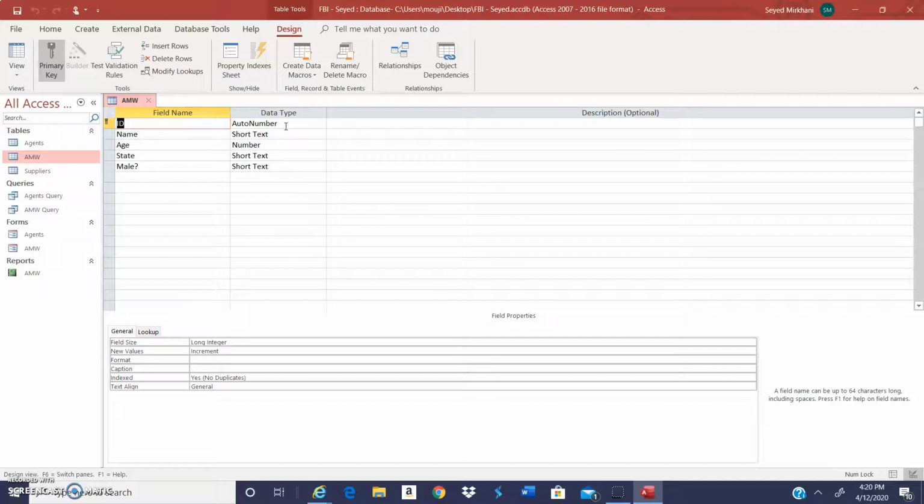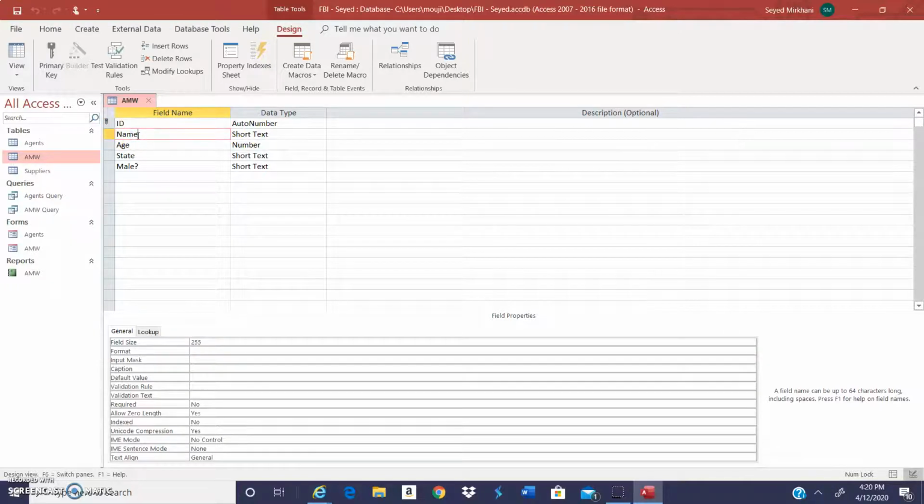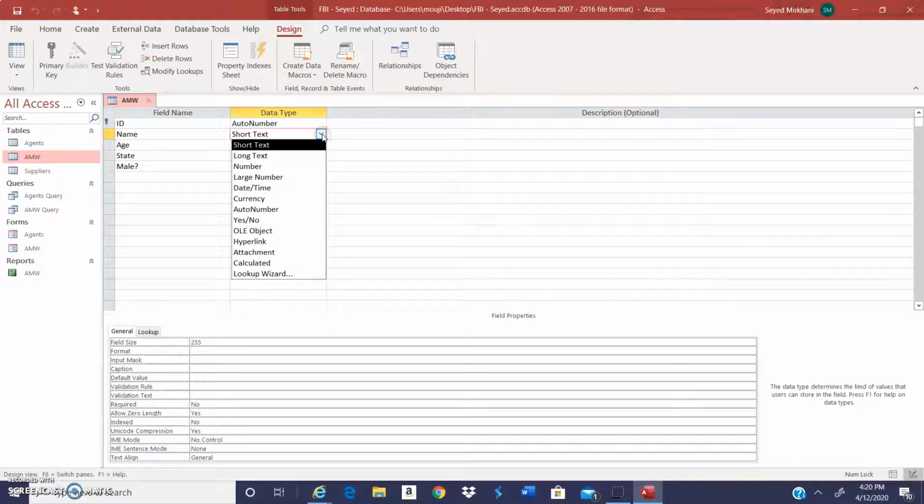Therefore, ID, because if you want each America's Most Wanted to have its own ID, usually you like the ID to be their social security number. For college, we want the ID of the student to be a student ID, S00. Name of the person. Which one of these should I choose for the name of the person? Do I choose long text? No, name is a short text, that's good.